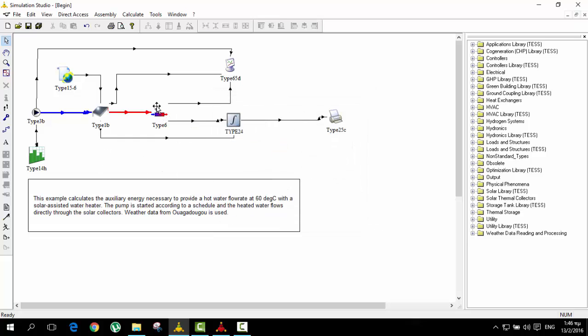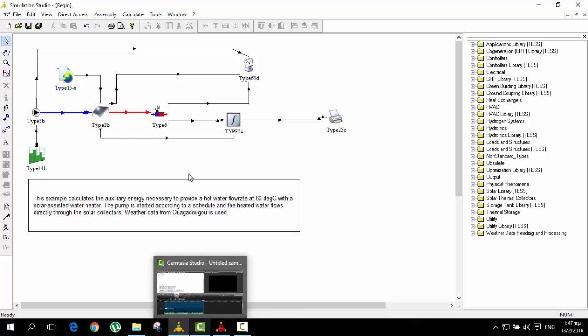Okay, this is a very simple example, and as soon as you get used to TRNSYS, you won't need these. But as soon as the project is getting larger and larger, I think these are very helpful. Okay, so as we said, we want on this online plotter to see some values simulated throughout the simulation time.